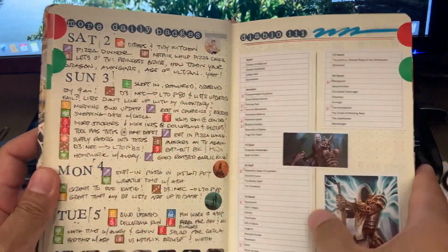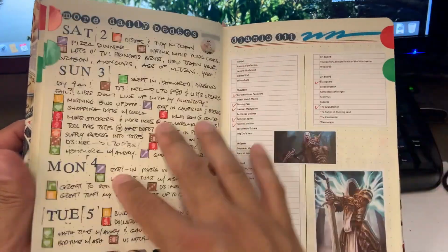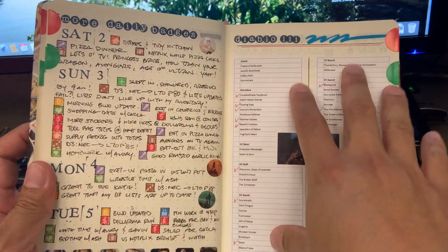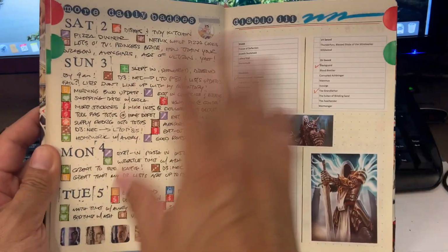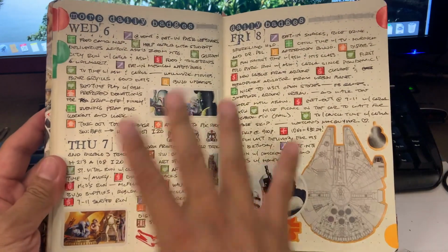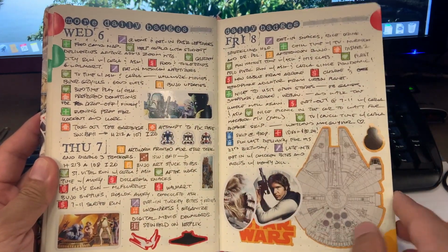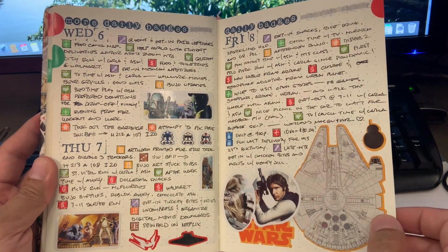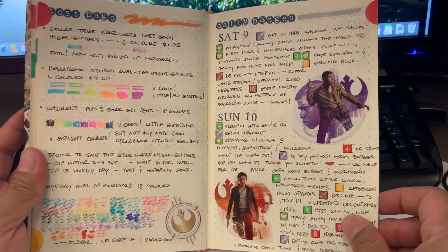Again, it's not a sequential kind of thing, so it's not a thing where I can rip out a page and put it all together. So it expanded my Diablo after, but this is more of a daily kind of expansion from the columns, right? So more daily spreads. Now I started getting a little more fancy here with adding more stickers and everything to make it look a little bit more than the pages that I've sort of seen from here.